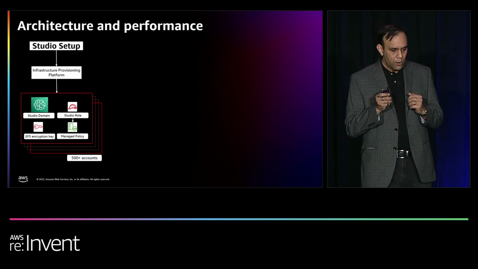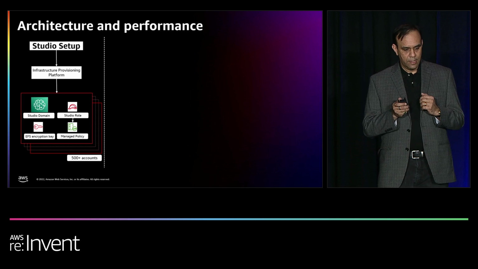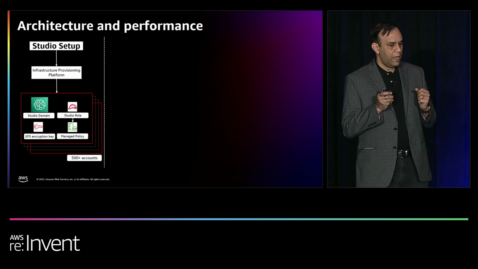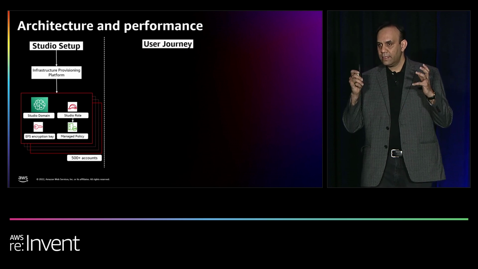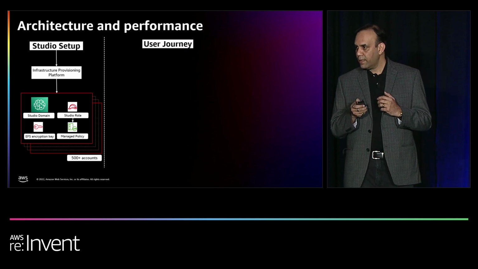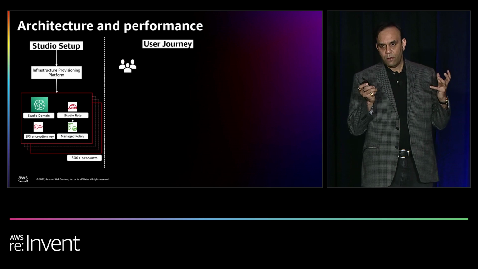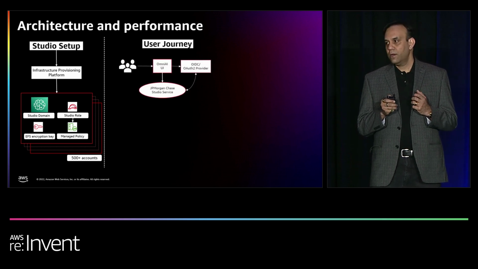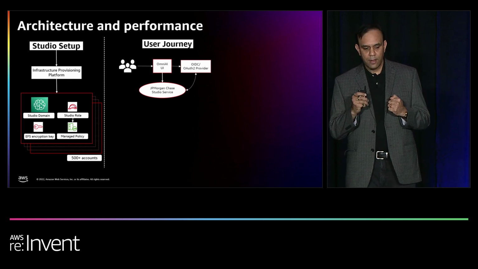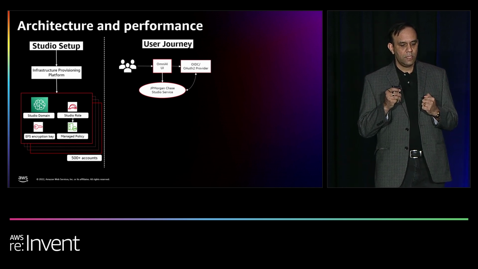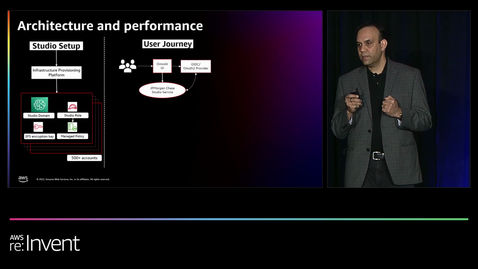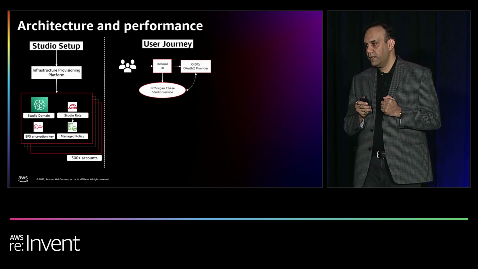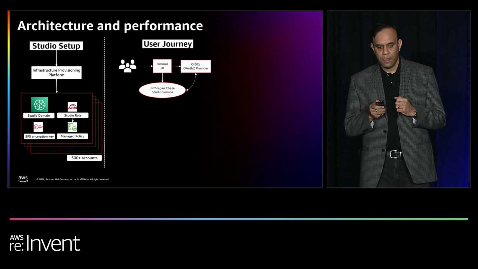Now going into the journey of the data scientist, they go to the Omnia UI and log on. They'll see the accounts they are a member of. They'll select the account, and they'll say, Open Studio Notebook. When they do that, it goes through an OIDC and OAuth 2 provider, and the JPMC Chase Studio service will create the user profile and the pre-signed URL for the notebook just in time.